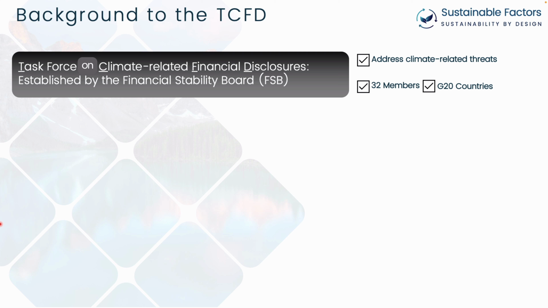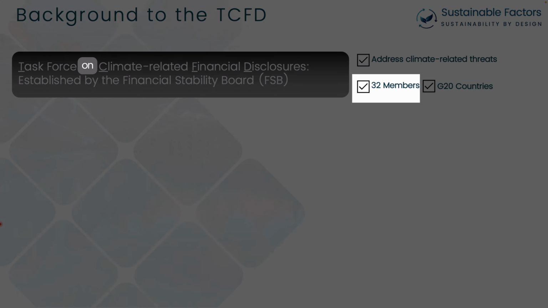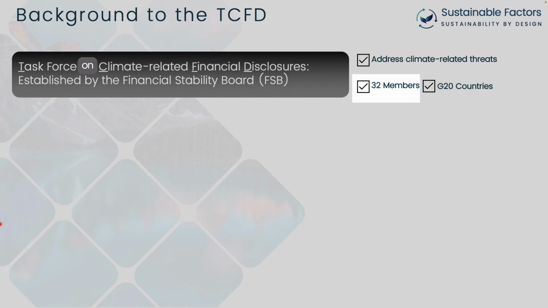So the TCFD is an acronym. It stands for the Task Force on Climate-Related Financial Disclosures. And they are just that. They are a task force comprised of 32 members. These are individual people, and they come in the form of expert advisors, data users, data preparers, and the vice chairs, who are typically executives from tier 1 large cap organizations. And then you have the chairman himself. Altogether, they comprise the 32 members.